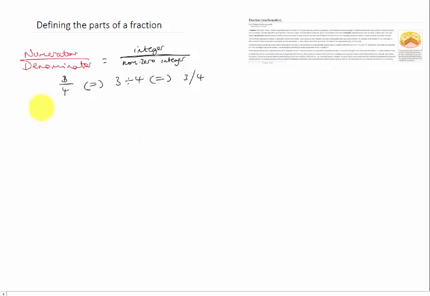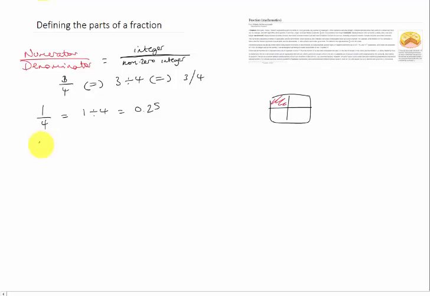So I'm just going to work through a few. If we've got, for example, a quarter, then let's draw, so here's 1 unit, and I've divided it into 4 equal parts. So that's where this 4 comes from, and then I've taken one of them, so that's 1/4 that I've got there. And that's the same as saying 1 divided by 4, so that's 0.25. So 1 divided by 4 is 0.25 of a square that I've got there.